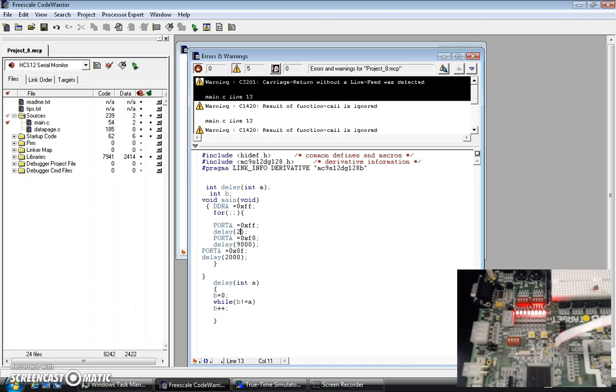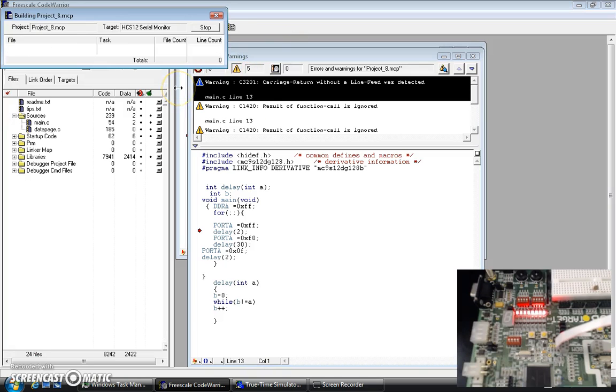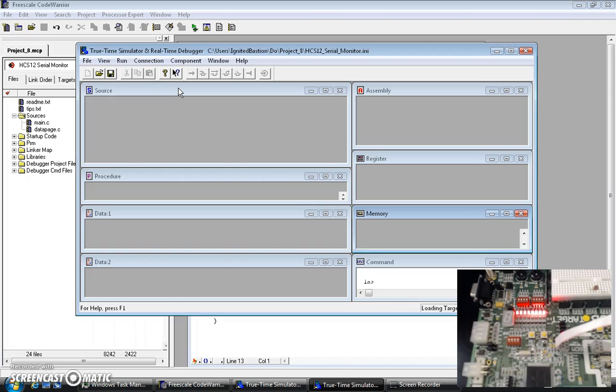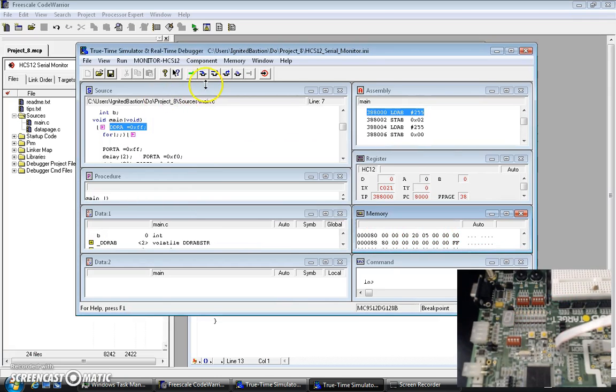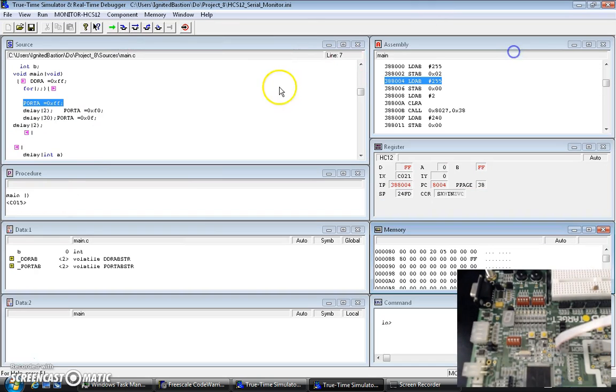I'm going to put a 2 there, a 3 there, and a 2 there. I'm going to run it, and I'm going to step through it instead of letting it run, because I'll have to play with numbers for you guys to see it. You can see here, over here, top left, we're stepping through it.